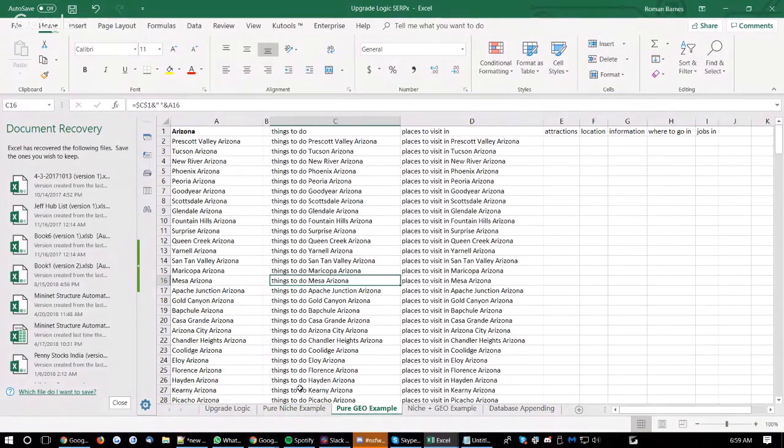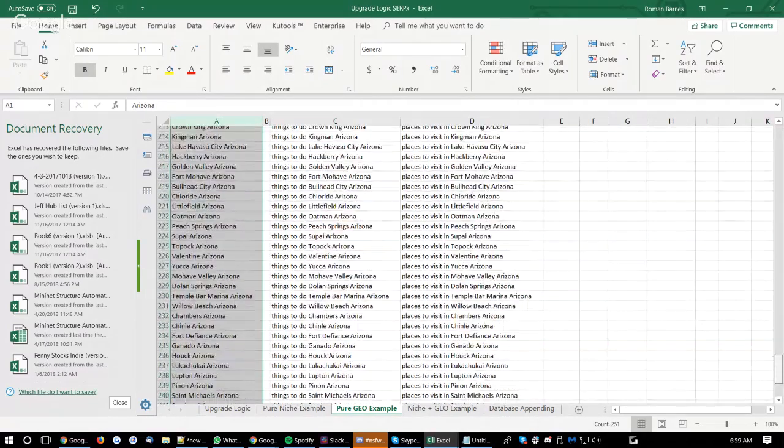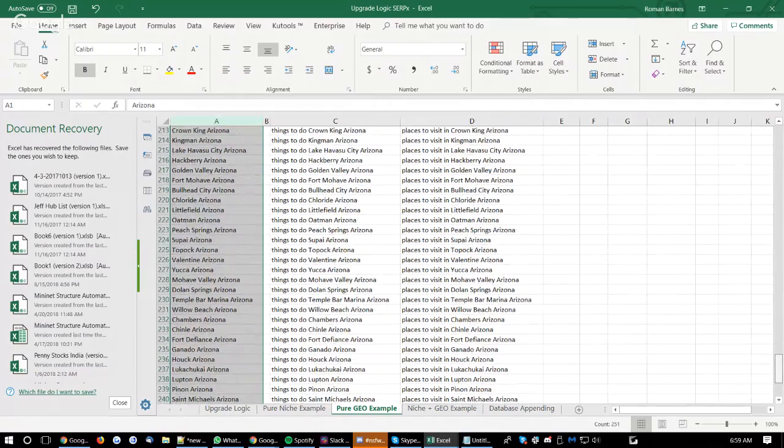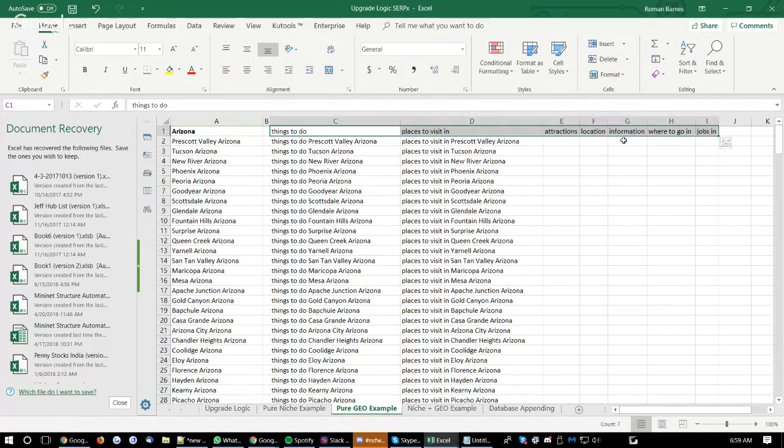So when we're talking about geo, a lot of what we're going to need to do is create new terms, because these terms may not show up in the keyword tools. So what I have here is a database, my own database, of a list of cities in Arizona. I have about 250 in this list, and I have various terms up here which are modifiers to that. And you'll see what I did was I appended these modifiers with the geo.